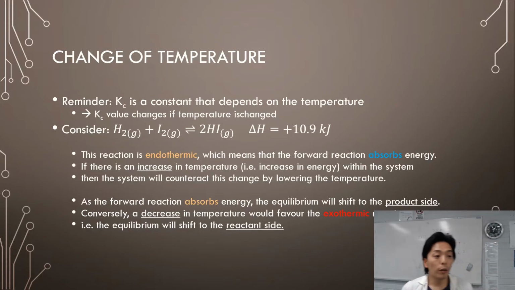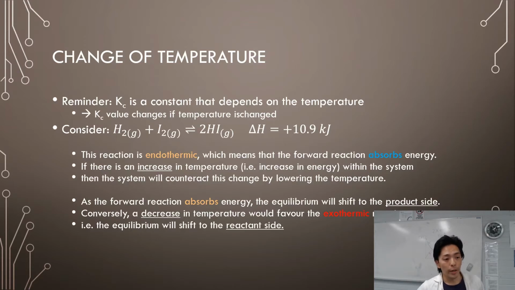Next, final one, change of temperature. So, for the last two, go back and add a note saying that the Kc value is not affected by the change of pressure and also the concentration change that we made. Kc value does not get affected unless you change the temperature. I hope you remember that the Kc stays the same as long as you keep the temperature constant. So closed system also meant that the temperature is constant. If you change the temperature of the system, the Kc value changes.